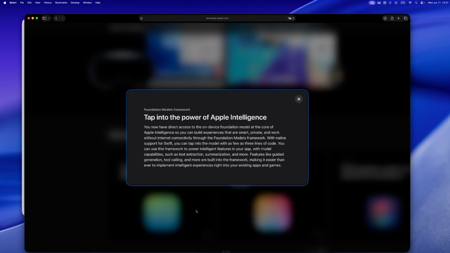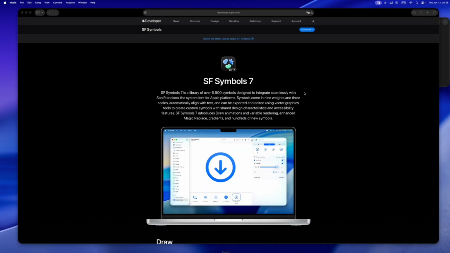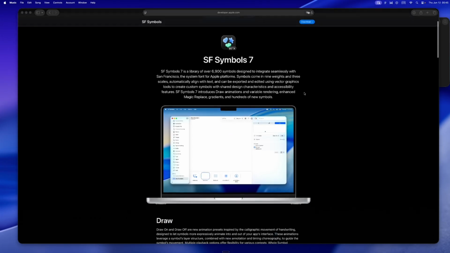You ever open a design tool just to tweak one icon and 40 minutes later you're still there? Yeah, same. Lately, I've been kind of obsessed with SF Symbols 7, not because it's flashy. Honestly, it's the opposite. It's subtle, almost quiet, but once you notice what it can do, you start seeing every icon differently. It's like you realize your UI doesn't just show up, it can arrive with rhythm, with character.